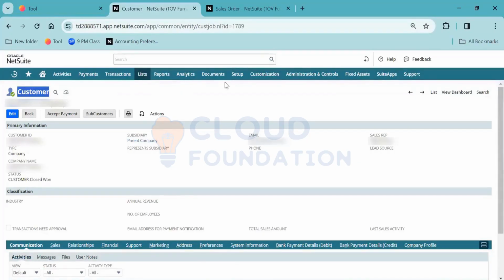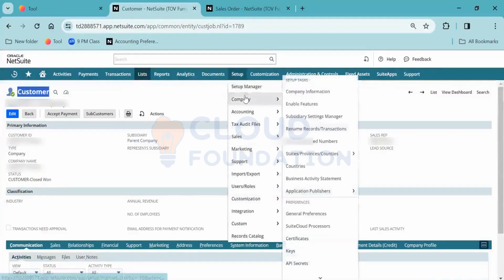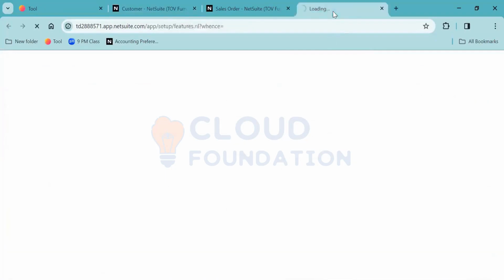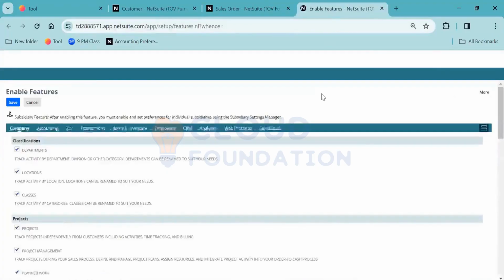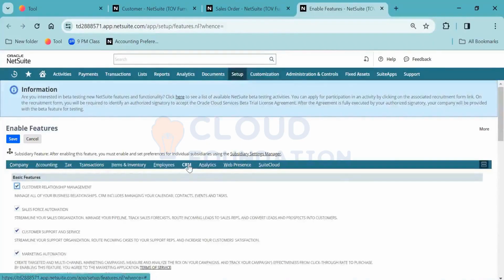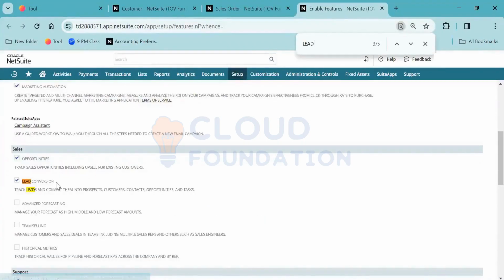So this is how it works. And where did we enable this lead conversion? Do you remember lead conversion that we have enabled? This is where we have enabled this. If you don't enable this lead conversion, then all this is not going to work.